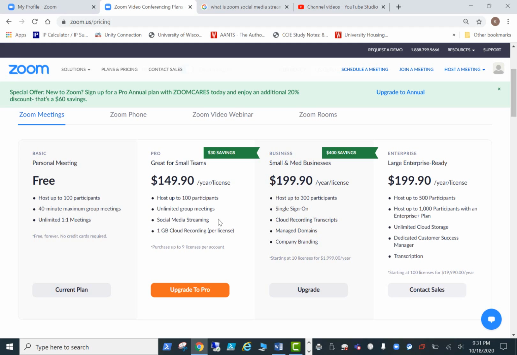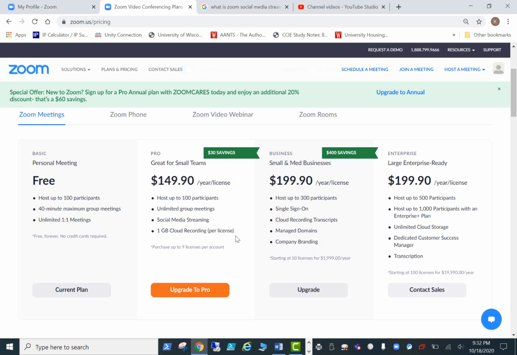Zoom has a switchboard on the cloud. Your meeting goes there, and then from the switchboard cloud, it goes to whatever streaming channel you want to host this meeting on. And it comes with 1 GB of cloud recording per license, right?